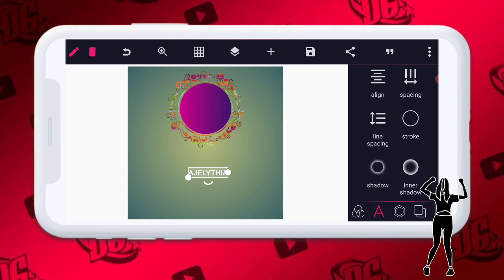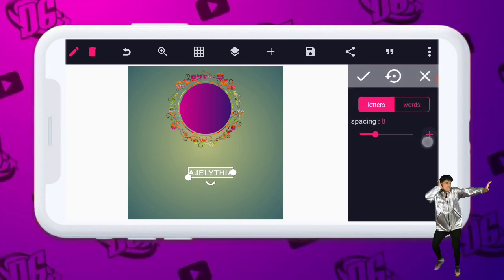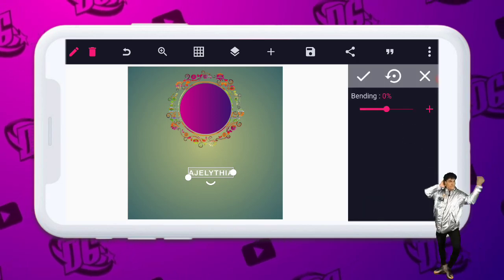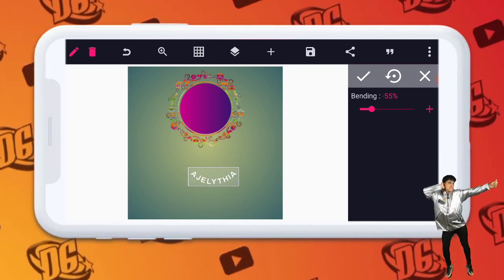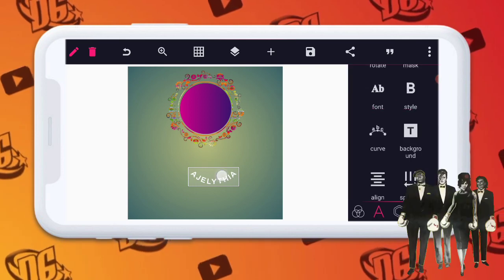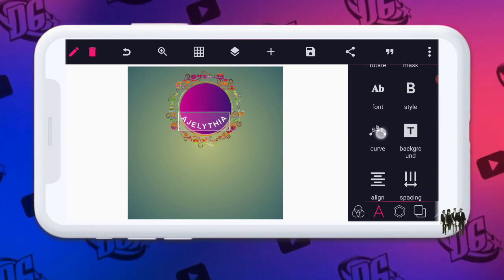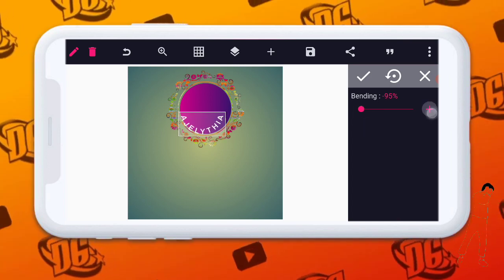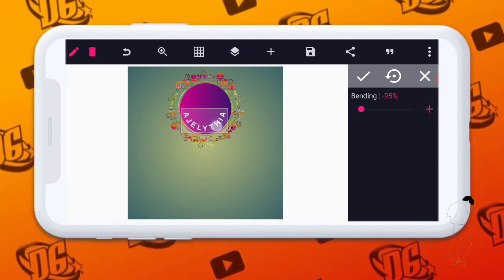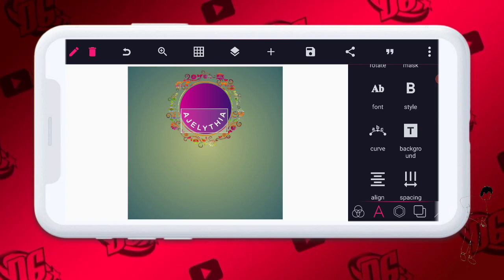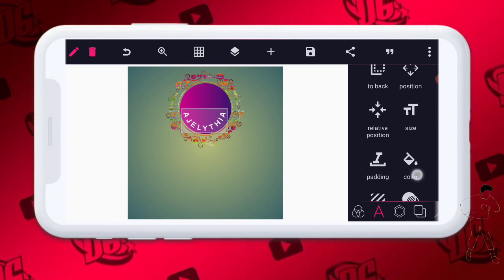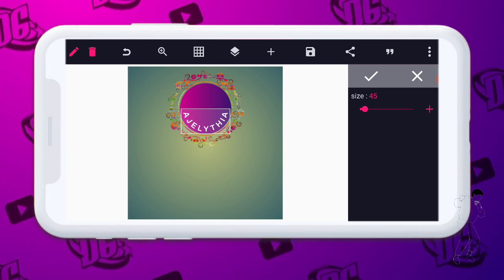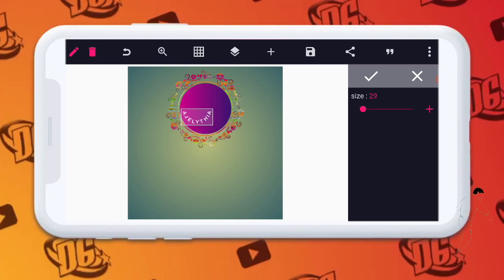There should be a space in between, just as this, a little space. Then I will go to curve, just curve, just as this. Then I will position it inside, curve very well to something like a 95, which you can see, right? So the next thing I'm going to do is to just increase the size a little bit, as you can see, or reducing the size.